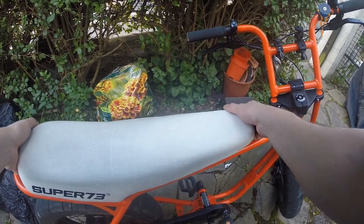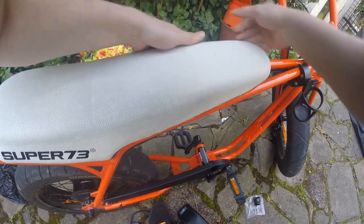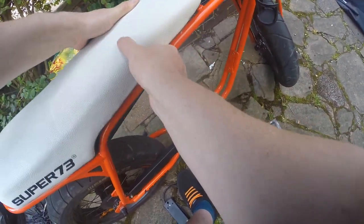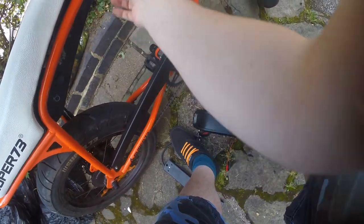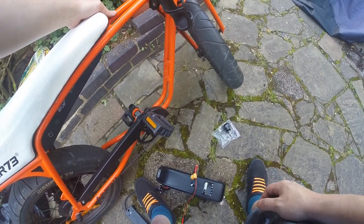You should be able to wiggle the saddle free now. You should also be able to remove the little bits of annoying plastic that come wrapping the seat originally that I couldn't get out until I got these screws out. That's another one of those little niggly jobs out of the way.